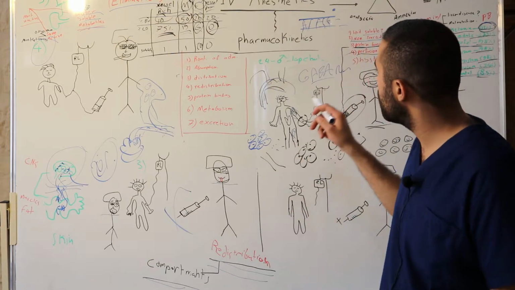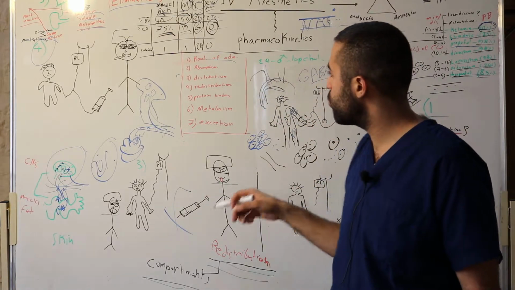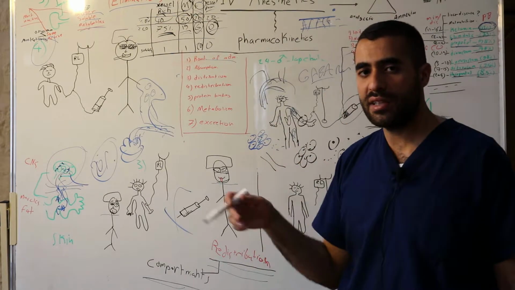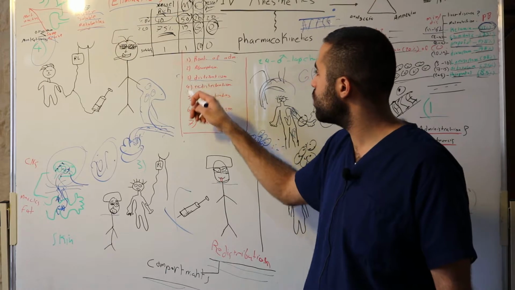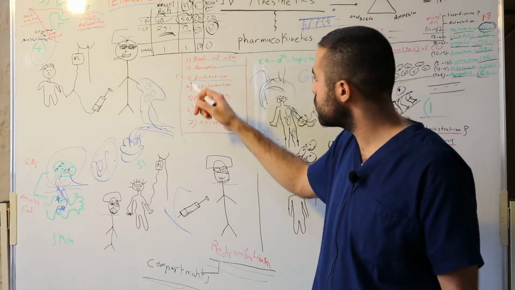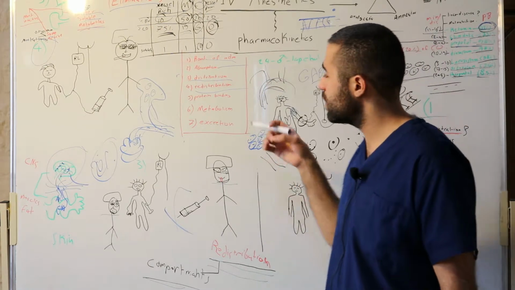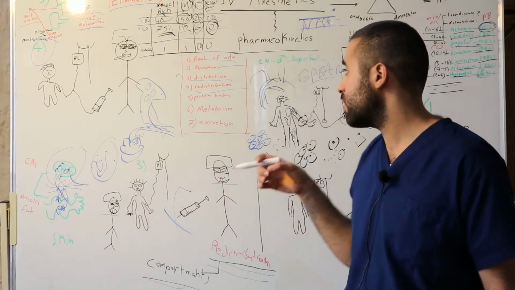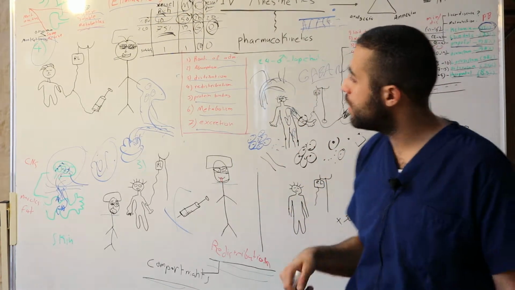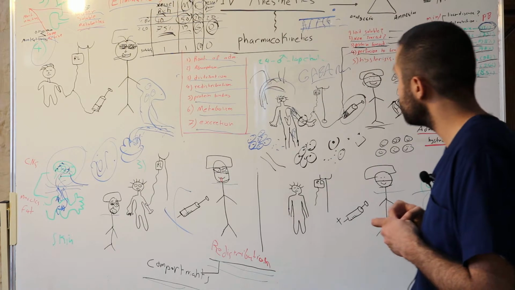Okay, so I talked about the arm-brain circulation and the route of administration. We are talking about IV anesthetics. In other videos we will talk about inhalation agents and oral drugs and rectal drugs and intramuscular drugs and so on. I talked about the distribution, because the bioavailability of the drug when you give it IV is 100%, there is no absorption, and redistribution, the main factor responsible for the first awakening after the first dose of the drug. The protein binding of the drug, and the metabolism and excretion of the drug will be the main thing that we'll talk about in the next video. Okay, so this is our little story.